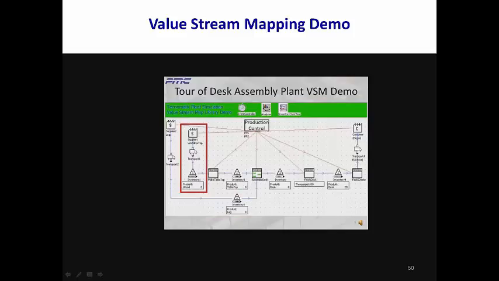Supplier 1 provides the raw material for the desktops, which are made out of wood. Transport 1 moves 10 wood units to Inventory 1. Our assembly line starts with the make tabletop process, which removes wood from inventory one and turns it into a tabletop. Next, assemble desk removes one tabletop from inventory three and four legs from inventory two, then assembles them. Next, the finished desk process removes one desk from inventory, then stains the desk.